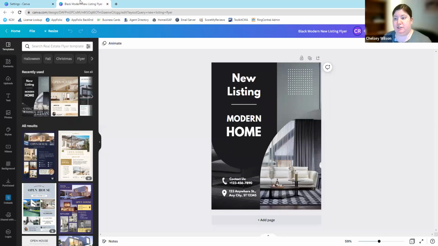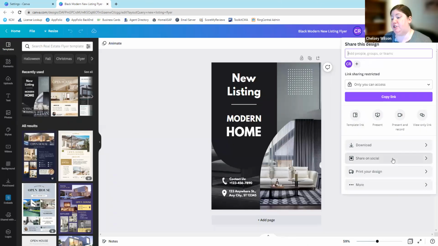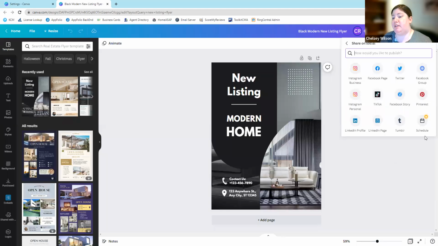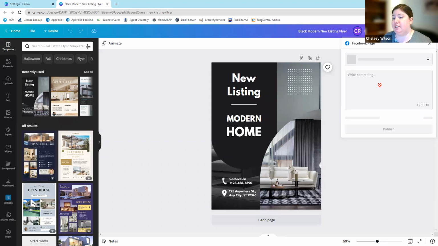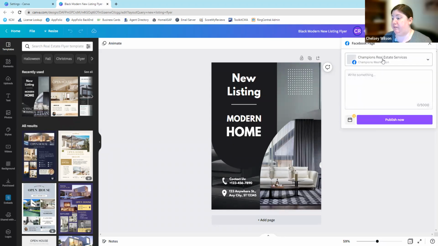Once you are connected to social media, then go back to your share button and then share on social, and then select the social media channel you want to share it on. So if we want to share it to our Facebook page, there is our Facebook account that we have connected. And then we could type something like, check out this new listing, and then publish.